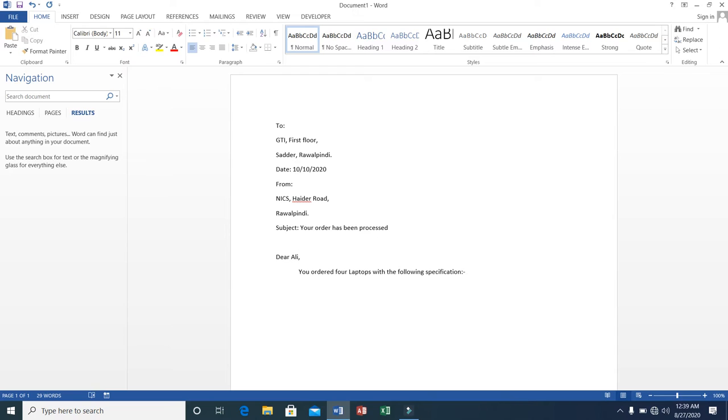I press up arrow, end key. I want to go to the end, so I press the end key. Now I press left arrow, and I am here and I press S. This is specifications.